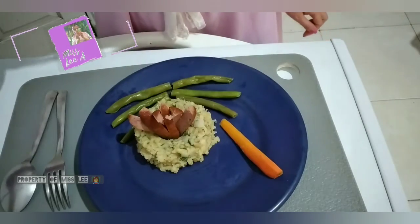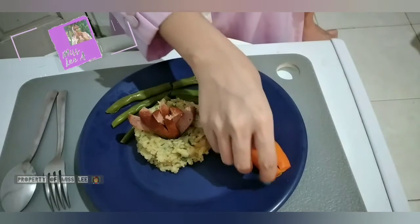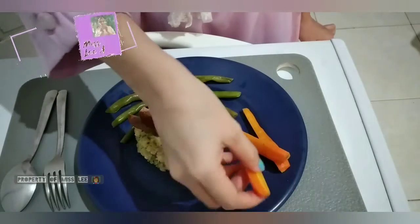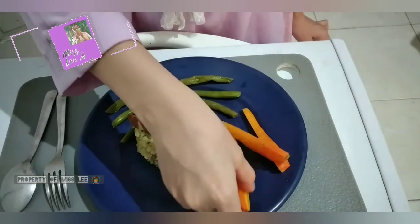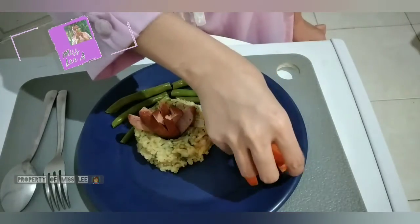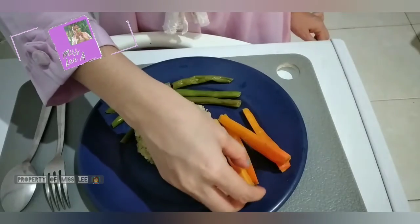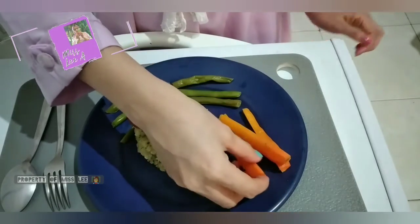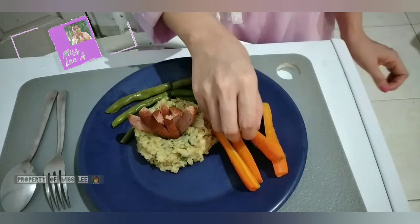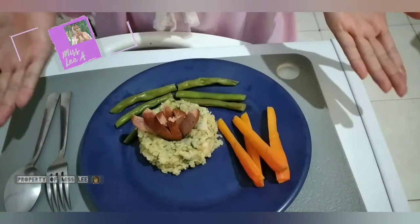You can make it all alone. Put all your imagination and creation on your plates. Okay, garlic mashed potato with carrot, green beans, and sausages is ready to serve.